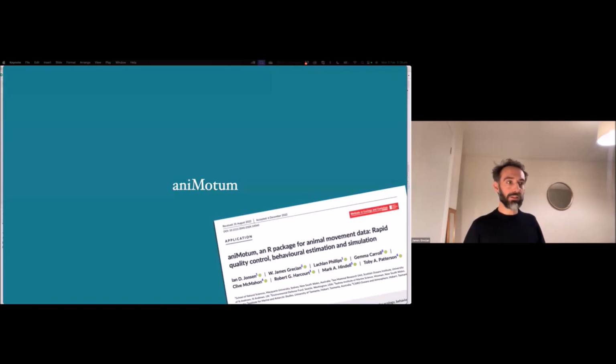We had a paper published a couple of years ago now in Methods in Ecology and Evolution that does a really good job of describing and walking you through the package. And then there are an awful lot of supplementary materials associated with it, with some guides on how to analyze data, how to replicate the analyses that we do in that paper, as well as all the vignettes and guidance that are associated with the package and on Ian's GitHub page.